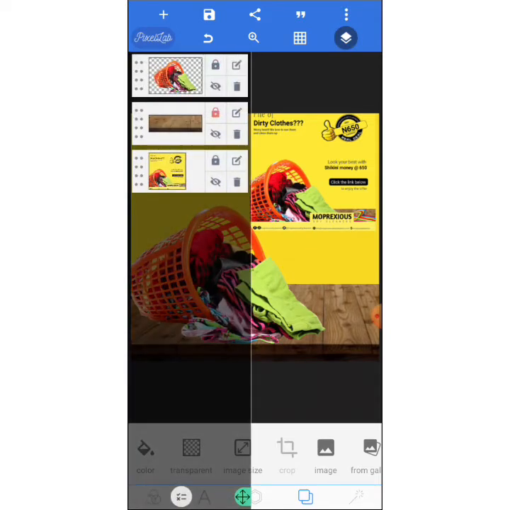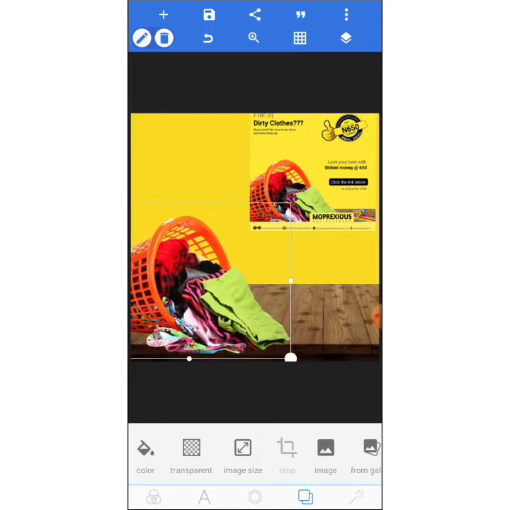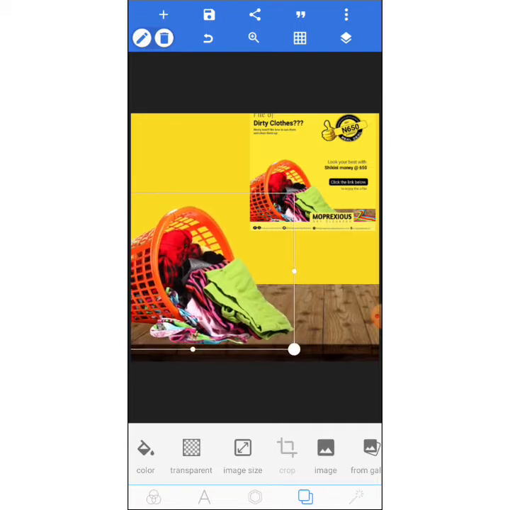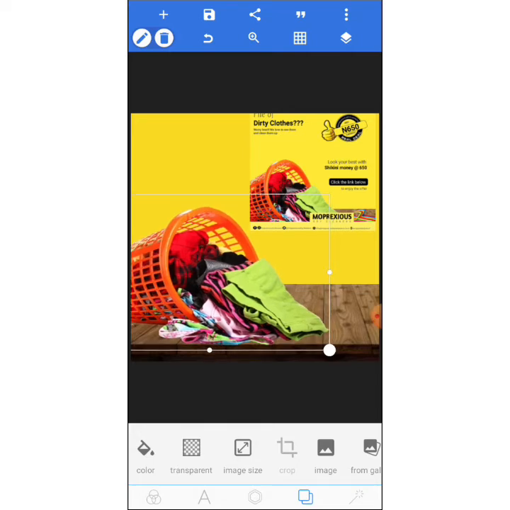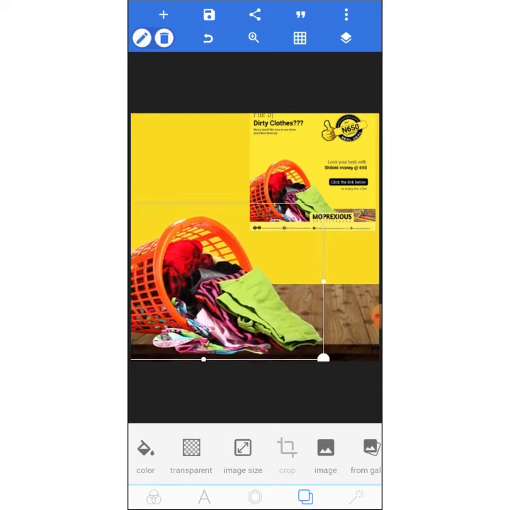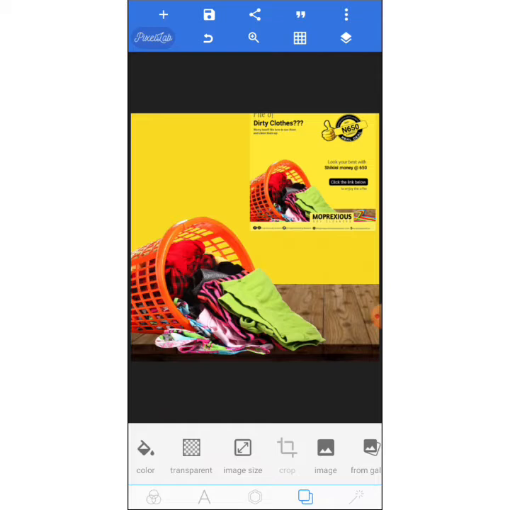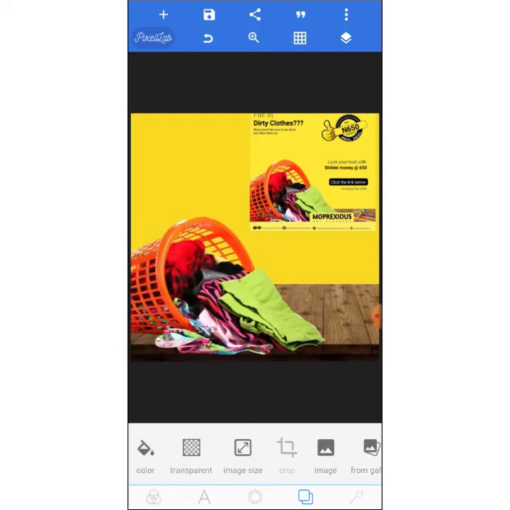We have to unlock the basket. This is the reason why you must always bring the image that you want to design to your template, to your designing area. Now we have to shift this one back, then draw this one to the front a little bit. Take this one back, draw that one to the front a little bit. Now it is in the place that we want it to be. Now the next thing for us to do is to lock it. Always lock your image, so it will not move.